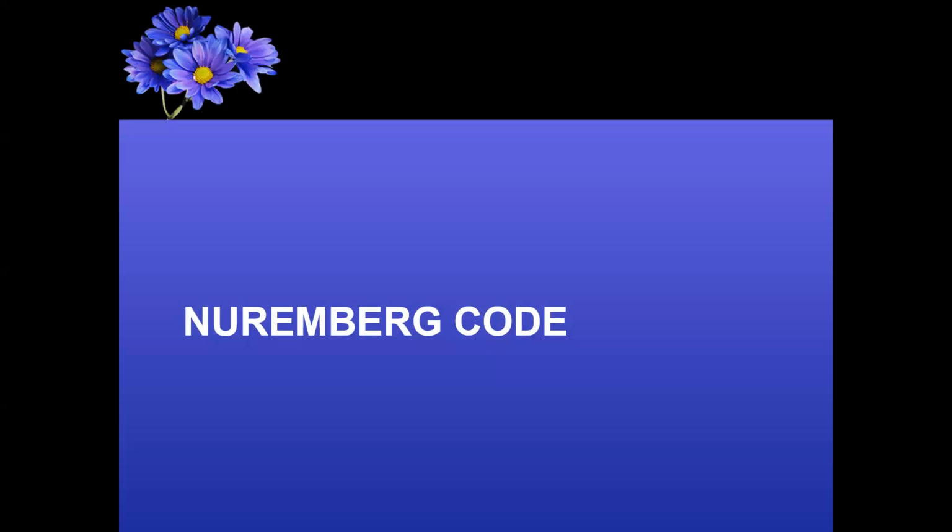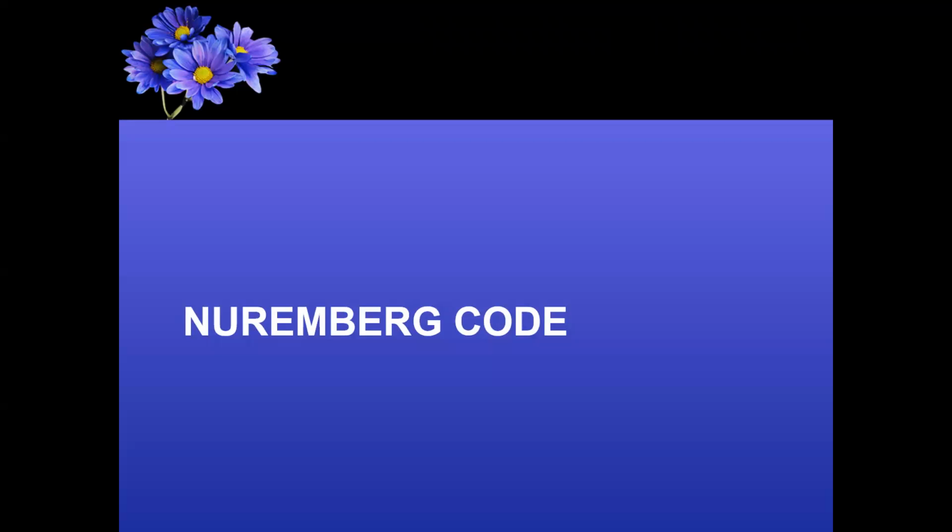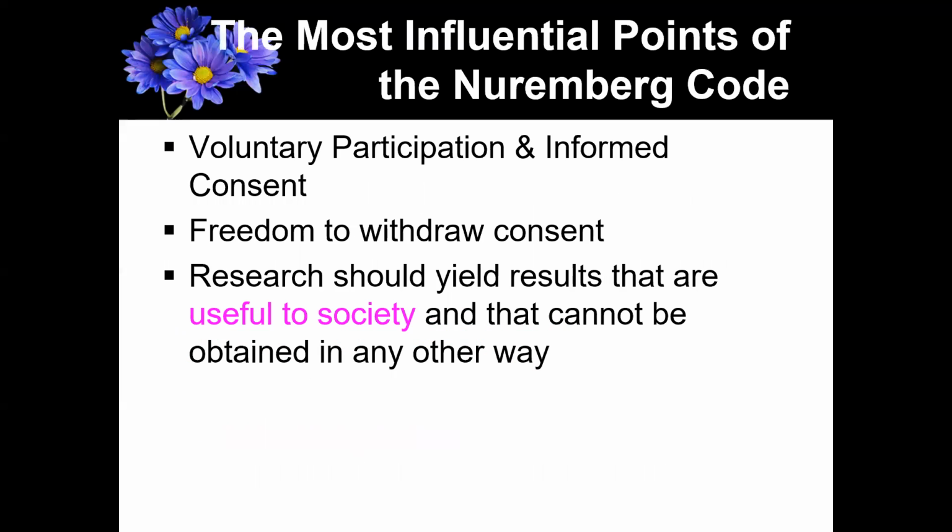So a lot of this started out with the Nuremberg Code. And this was actually research done a long time ago by Nazi Germany, and they did a bunch of awful stuff, obviously, in their research. So they would do all kinds of crazy things, like see how long someone could last sitting in an ice tub before they got hypothermia, and this kind of in part led to the Nuremberg Code.